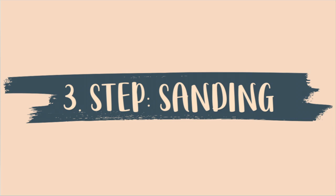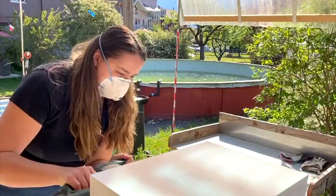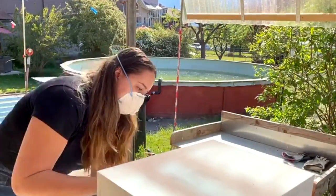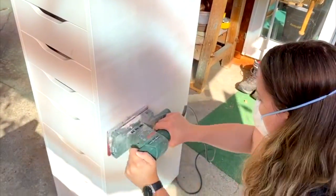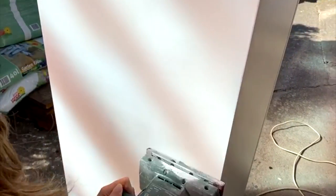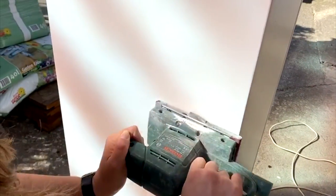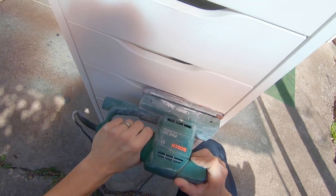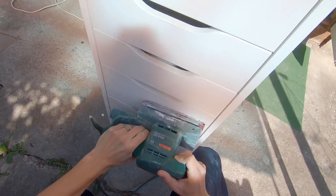The first actual step in changing up your Alex drawers is to sand them down. The drawers basically come with a glossy finish and you can't paint on that very easily — the paint won't grip. So we sanded them down; my father-in-law has an electric sander which we used. This took quite a while because that glossy finish is really quite thick. We didn't sand all the way to the plywood because we didn't want it to show through — we just tried to sand down as much of that glossy overlay as possible.